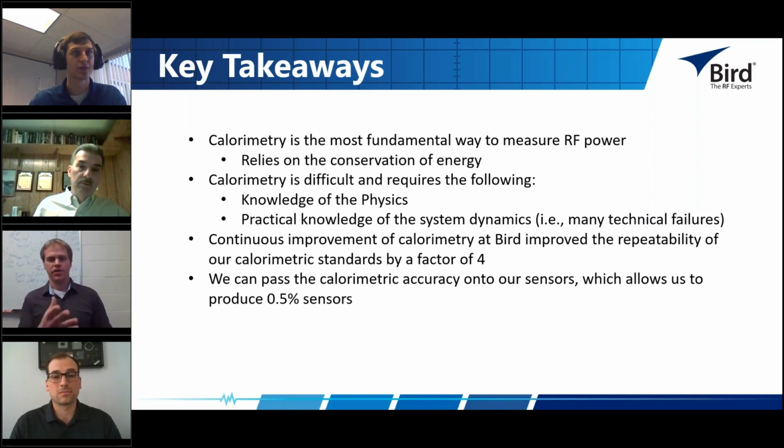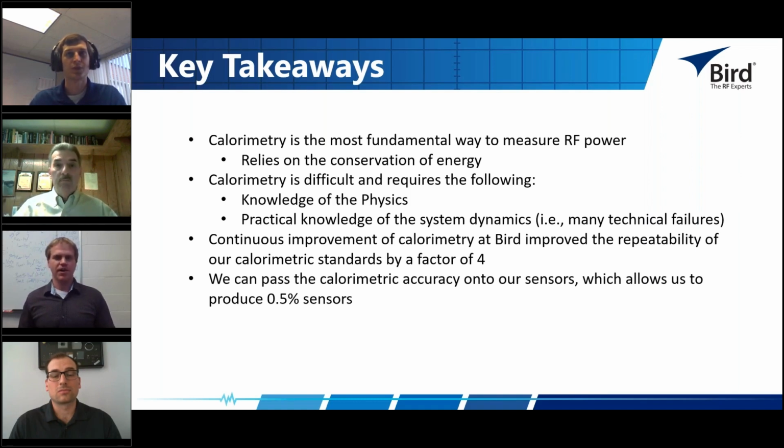Right, and that's just the terminating power sensor itself, right? I mean, that's the terminating power sensor. So if you calibrate that on the calorimeter, yes, then that's just the terminating power sensor itself.